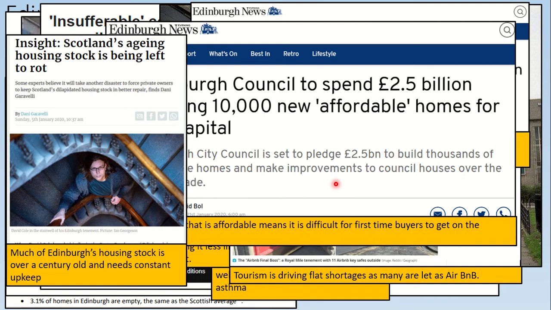A lot of Edinburgh's housing stock is quite old, more than a century old. Many of the tenement flats that you've seen and will see more pictures of are over 100 years old, and those require constant upkeep and maintenance. And whose responsibility that is, and where that responsibility stops with more serious upgrades or renovations, is a constant point of conflict. So this is an area where we need there to be some kind of solution because the buildings are old and they do need care and maintenance.